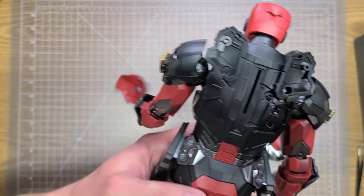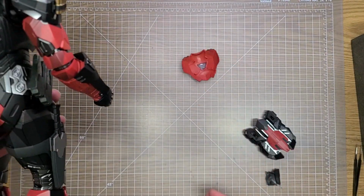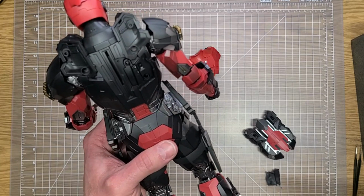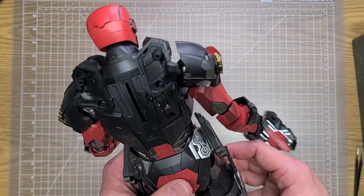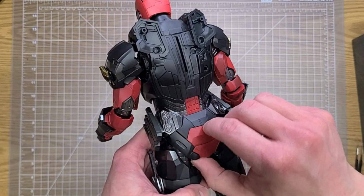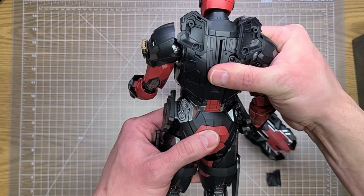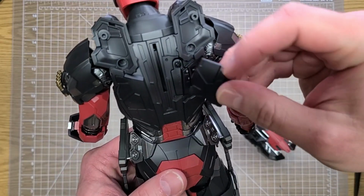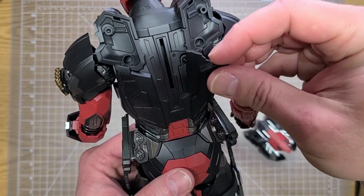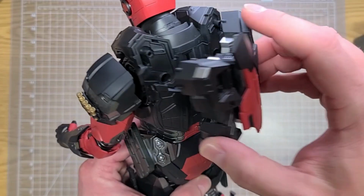Hopefully I can try to take pictures earlier. This chest piece right here comes off super easy. So far, that's my main complaint about this figure. I love everything else. I mean, so many pieces move to stay out of the way of everything else that it's hard to ding. It's hard to mess up. I mean, you can do it, obviously, because that's why they put all these safeguards in place. But, you know, they've tried to think of everything.